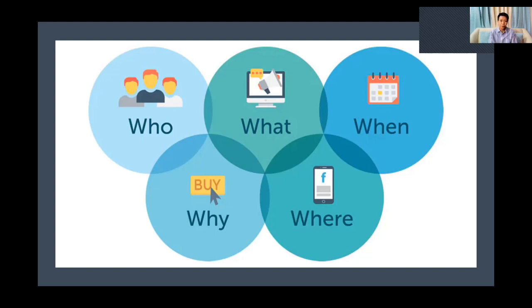First is who. Who is a person, organization, a demographic, or a group of individuals? What corresponds to an event, a theory, or a discovery? When is a time span, like a century, or a period of time? Where is a place, a country, region, or any defined geographic space? And why is the description of the significance of the topic?